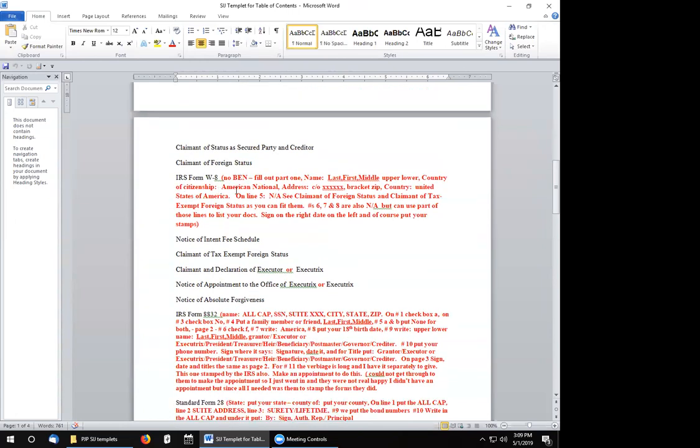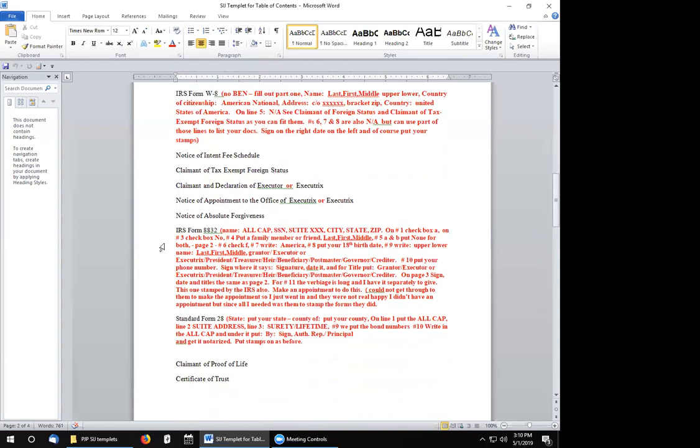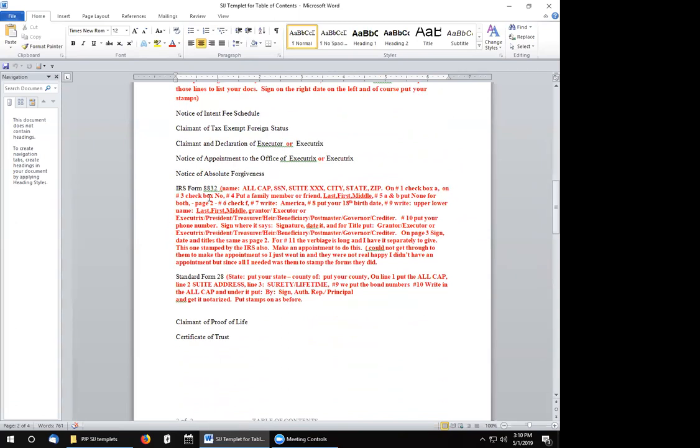And you'll notice in the list, it says on the master list that your W8 with no bin. Well, the no bin just means don't fill out. I think it's part 4 for sure. I can't remember if it's part 3 also, but anyway, this is how to do it. It tells you how to do it here. And the other documents, the names, of course, the male or female, whoever's filling it out. This is your IRS form 8832 and how to do it.